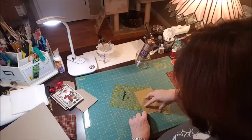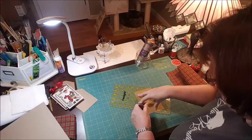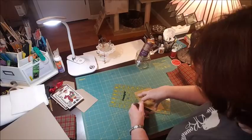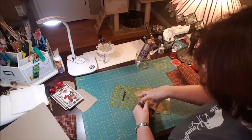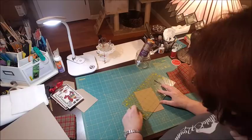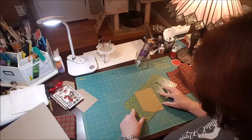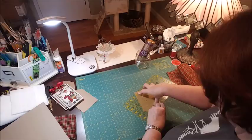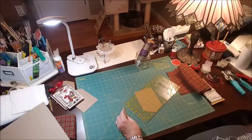Hold it down, take my knife, and I'm going to do this a little backwards so hopefully it doesn't slide, and just cut. More cuts because I'm doing it backwards. There it goes. So there's the first one. And then I'm going to do the second, same thing on the other side. I'm going to flip this around, line up my 60 degree again, and then find my little mark. Make sure everything is straight. Hold it down. And cut it. And there you go. So now I have two that should be exactly the same. There they are.